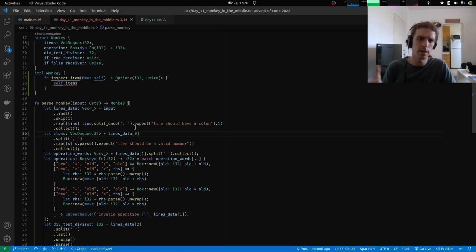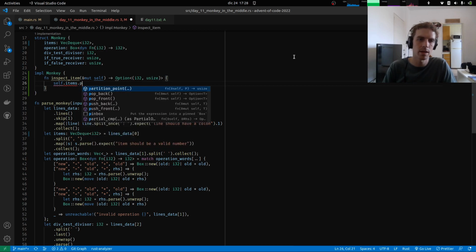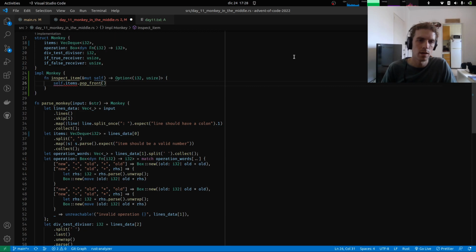I think internally it's probably a vector that holds an array of data, and it's a circular array. So if you pop from the beginning, it's just moving an index from where it starts, or something like that. But this thing should have a pop front, and this conveniently returns an option because this could be empty.